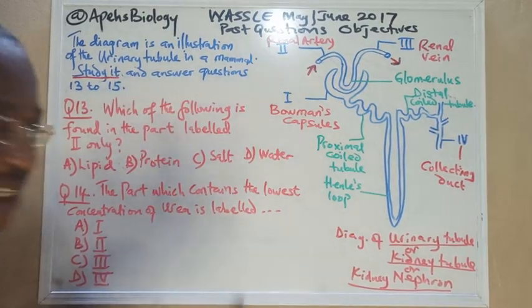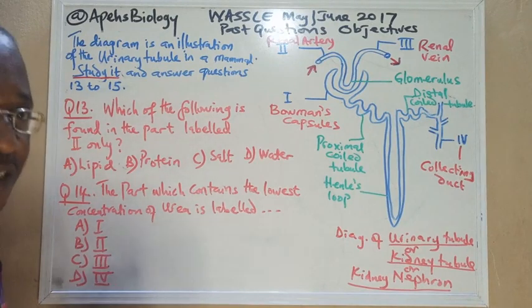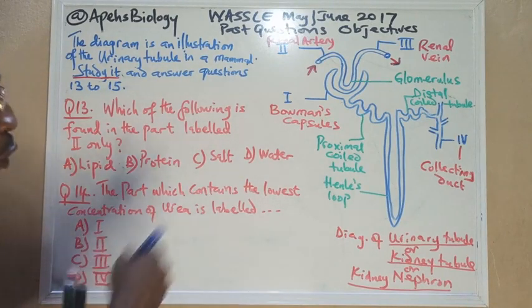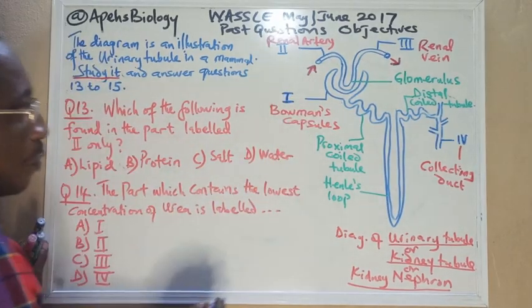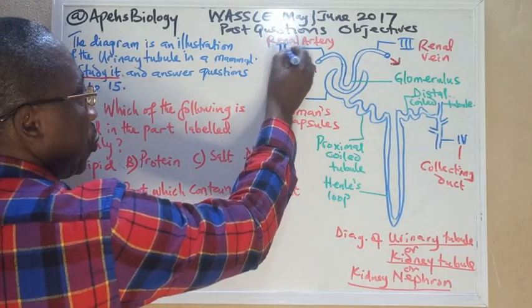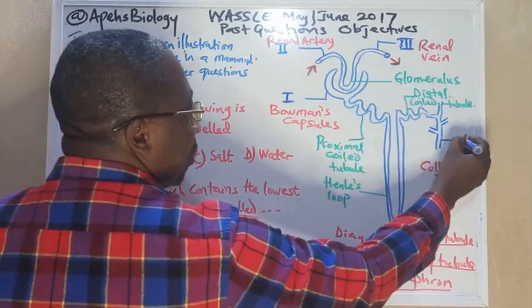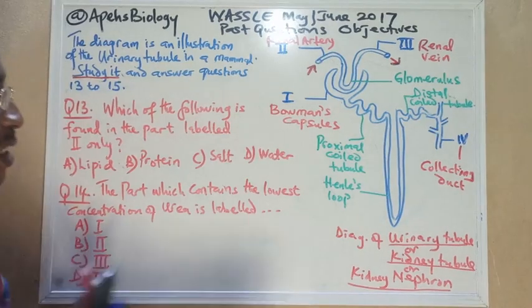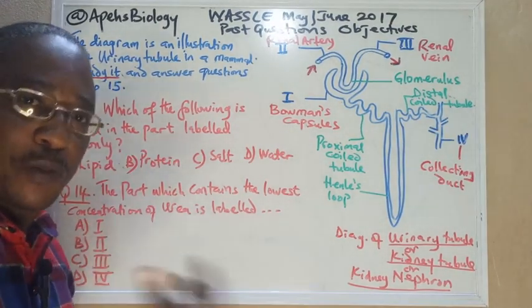Now, what we are passing across here: WAEC, in their wisdom, decided to set this question using number 1, which is what you see on the question. They say we should identify number 1, we should identify number 2, we should identify number 3, and see how number 4 is related to the question. This is the unit that is responsible for forming urine in our human body.